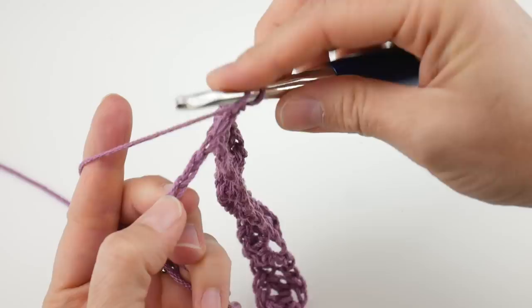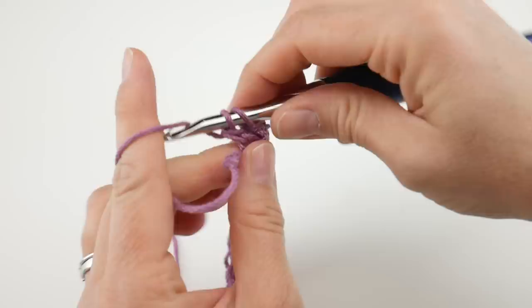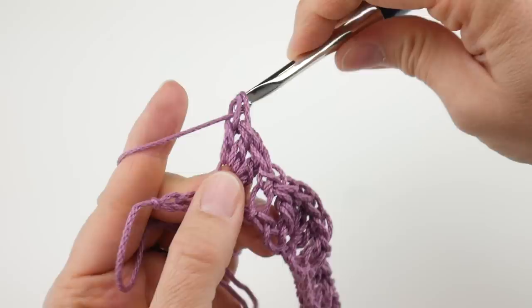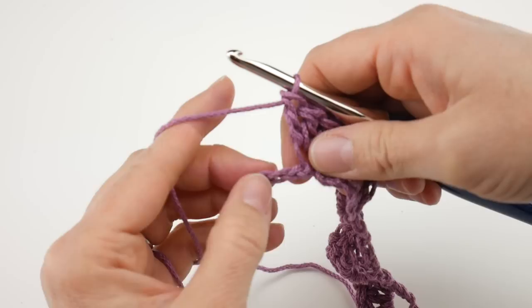One, two, three, and four. And then remember, we work all the way across until we have just three chains left. So at the end here, what we're gonna do is skip two chains, and in that very last chain, work a single crochet to finish off the row.